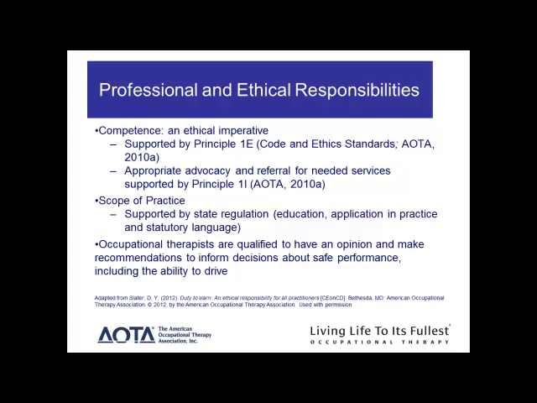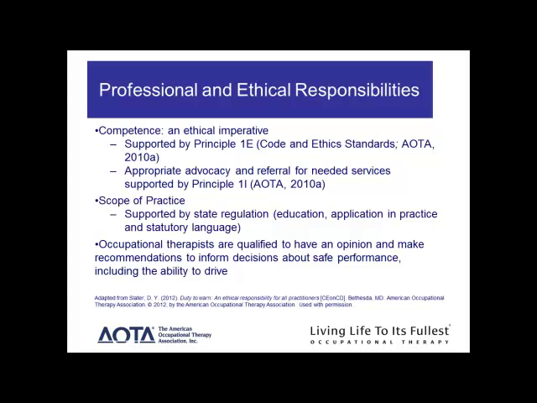In addition, the language in state practice acts, although quite general, legally defines the occupational therapy scope of practice, and based on occupational therapy educational curricula, includes the components of evaluation and intervention which are relevant for ADLs and IADLs, including driving. For clients with more complex needs, we may need to refer to someone with more advanced training to meet the client's needs from a competency and ethical perspective.